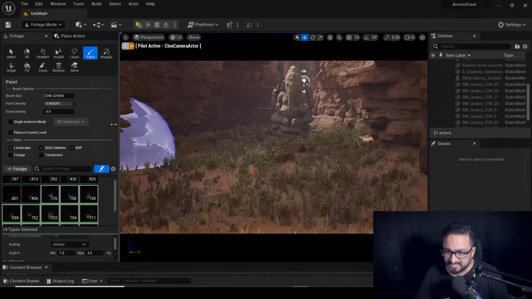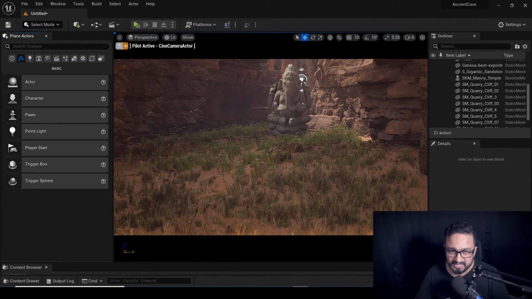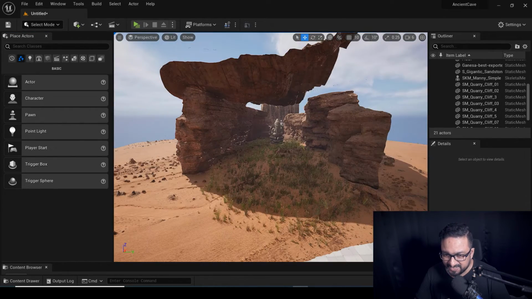I hope this is pretty self-explanatory. Again, I'm going to select mode and exit from here, from camera, and let's see what else can be done.